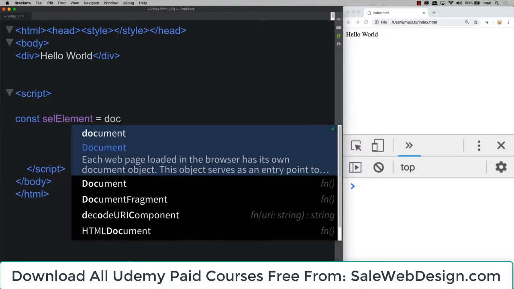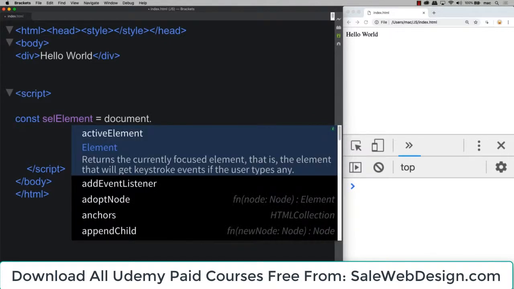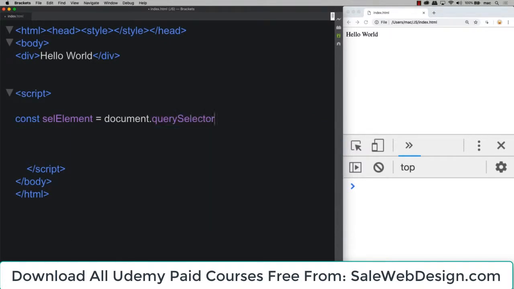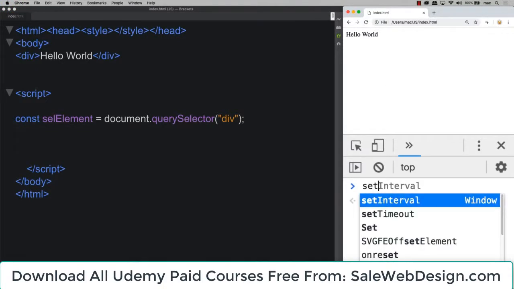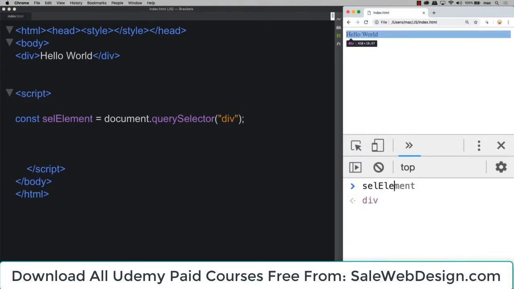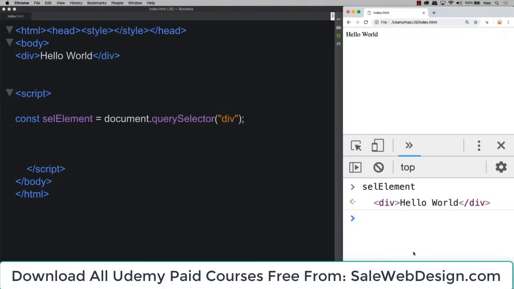Then using the document object, so document and the querySelector method, go ahead and select the element. Because we only have the one div, our selection process is fairly simple and straightforward. Once you've made the selection of the element, that means that you've connected that element to this object name and you can utilize it in JavaScript. So if you output it in your console, you're going to see that the element shows up.